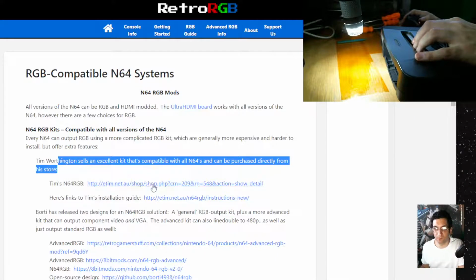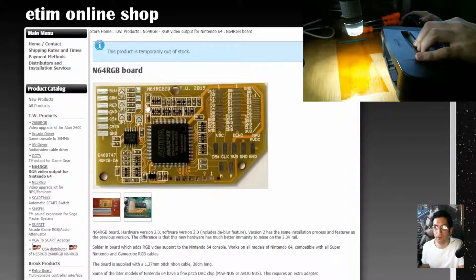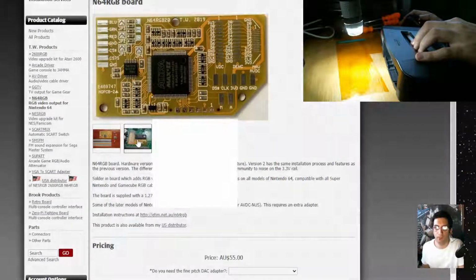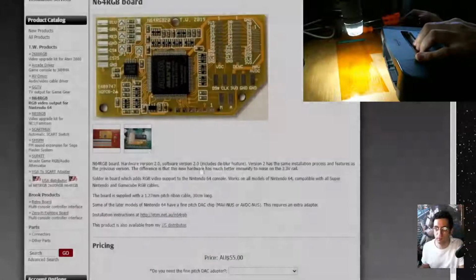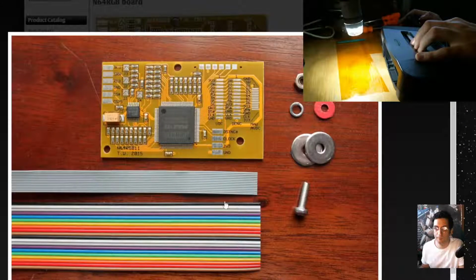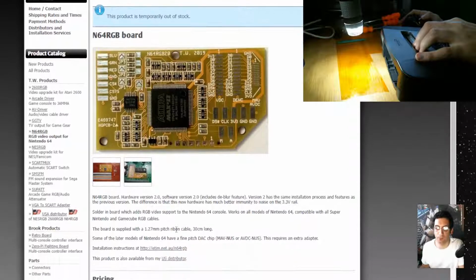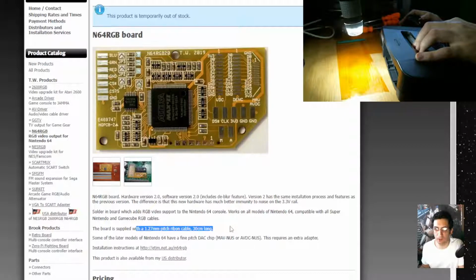Tim Worthington sells this kit. I think the website is down. It looks like it's trying to load. Oh, there we go. So I bet you this is only 55 bucks in Australian dollars, probably $40 shipping. But this is cool. You got this complicated looking flat thing you solder to the pinouts, very flatly, very bizarre looking, but it's kind of cool. You got some generic ribbons. I have a feeling that you have to buy the ribbon cables yourself. Oh good, it comes with the cable.